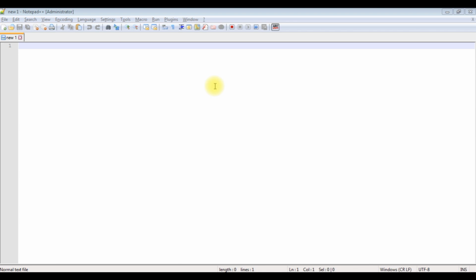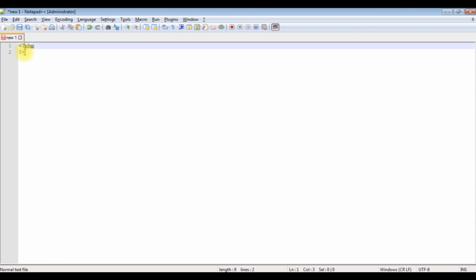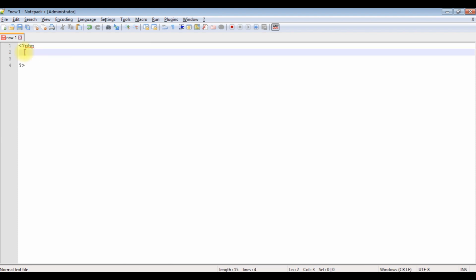I'm using Notepad++ to write the PHP code. First, in this Notepad++, I'm adding the PHP tags. Now the first thing, I'm adding my connection string variables. The first one is a $host name, which is localhost.